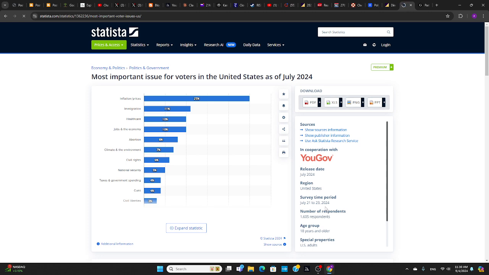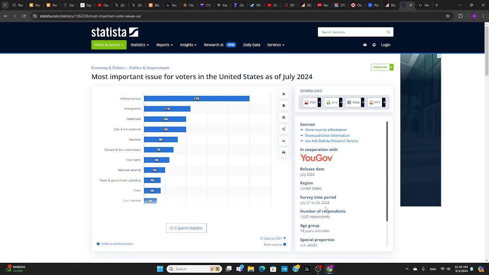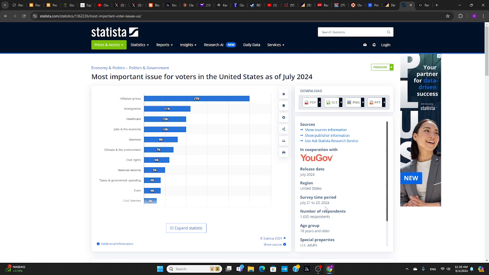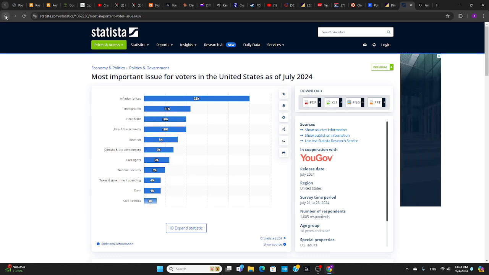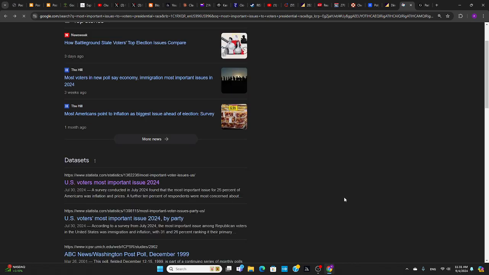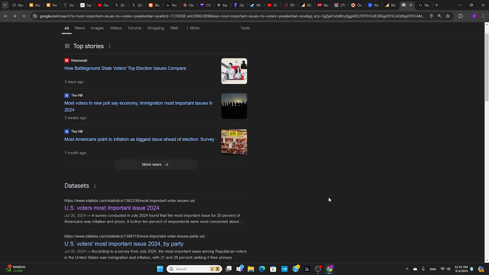So the first two are favorable for Trump. The third one would be for Harris. The fourth one for Trump, and the fifth one for Harris. The sixth one for Trump, and then you can see, kind of from there. But for the top issues, you can see that there's an edge for Trump on the issues that people think are most important.